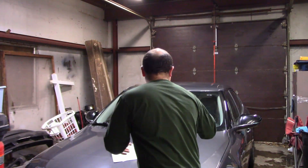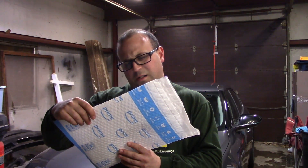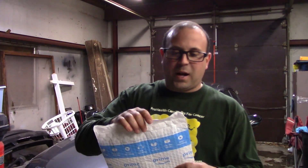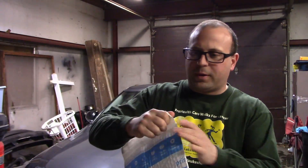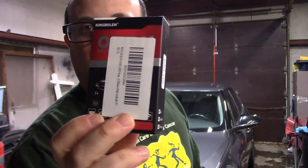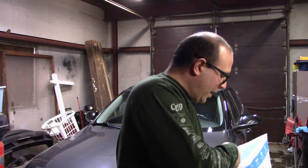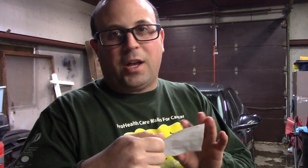I received a second package shortly after that. I hadn't opened it yet, but this one felt square. So let's open it up. There we go — it's a King Bolin OBD2 scanner, just like he said. It came with the same sheet in it. It got sent the same day I emailed him asking. So anyways, I have one — let's test it out on the NG95.